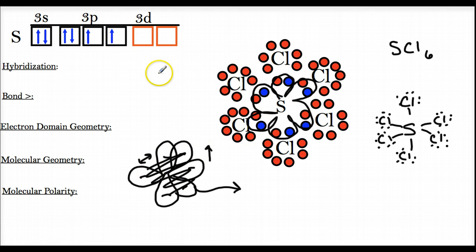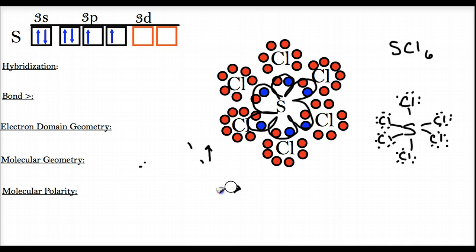So 6 is the magic number, or the limit of how many pairs of electrons surround an atom, at least that we know about. Now, before we get to that discussion, how does this all occur? Very similar. We can add some energy. So maybe the 3s2 goes to a 3d, and maybe this one goes here. And I say maybe because this is all a theory. And of course, these arrows would turn up and be in the same plane. Okay, but I'm limited by the program here.